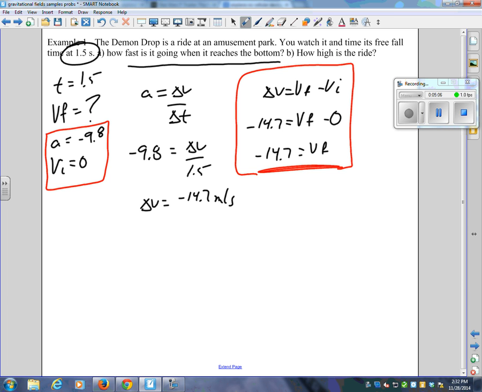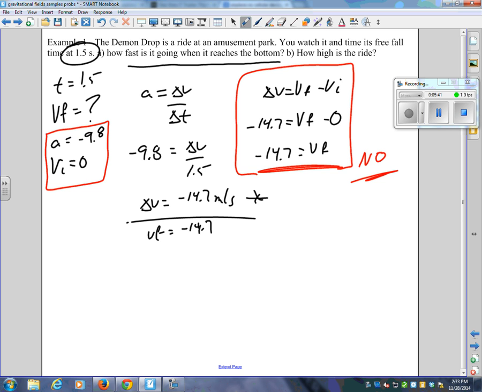No. You can, by all means, if it helps you, if you like it, go right ahead. I'm not going to judge you. I'm just saying that there are some of you that I know can do this in your head. I can't, honestly. Whatever makes it easier for you. If you just want to write VF equals minus 14.7, that's fine. Even in this case, if you just made that your final answer, I'd be okay with that.